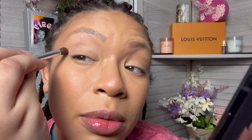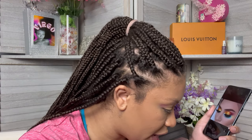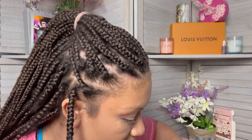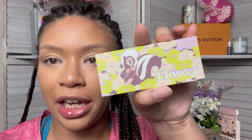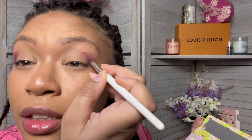With this, I'm just gonna kind of carve out that V shape. I'll blend this out later. That looks good — so far, so good. I didn't even grab all the palettes I need. I'm gonna go grab a palette that has a deeper purple shade. For that deeper purple shade, I'm gonna go into the Flower palette and use this purple right here, then just kind of blend that in.